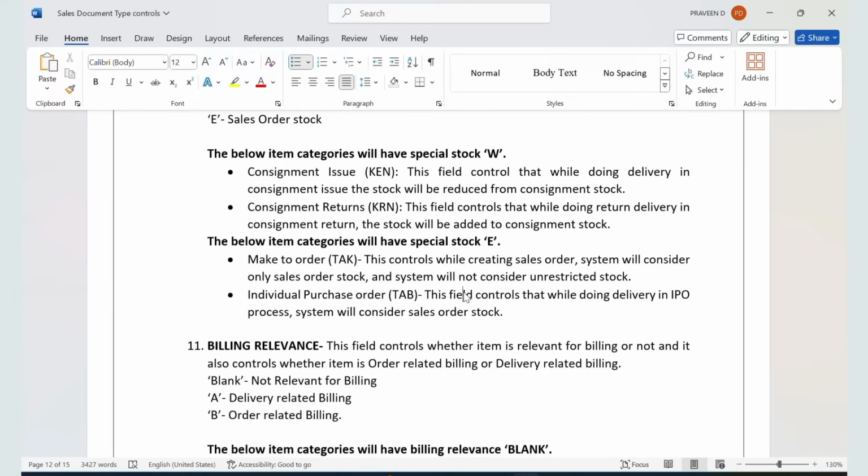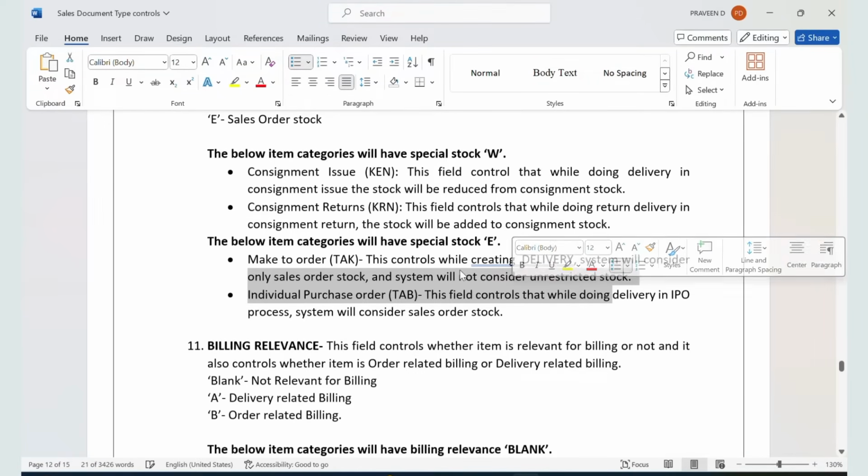Okay, and one second. So this one you can make it to make to order, right? So while doing delivery, this is not sale order. While creating delivery, system will consider sale order stock only, and system will not consider unrestricted stock.